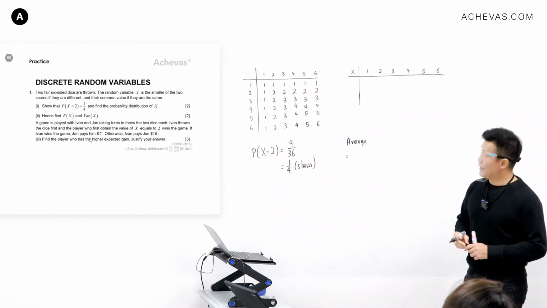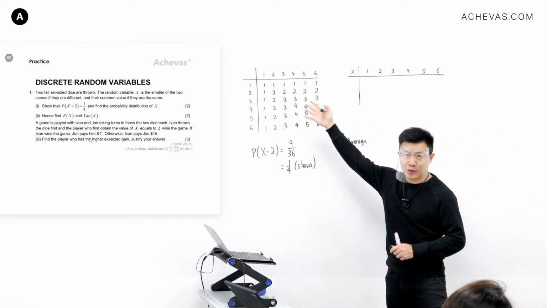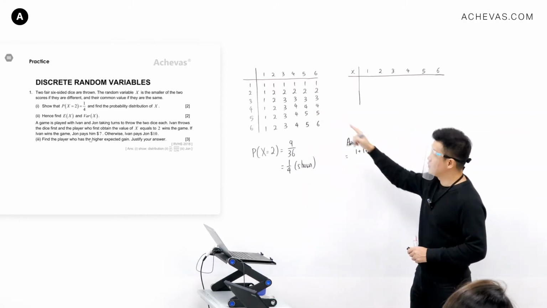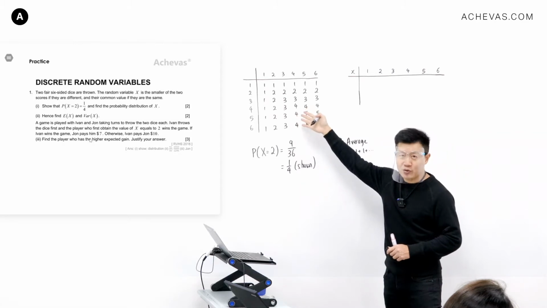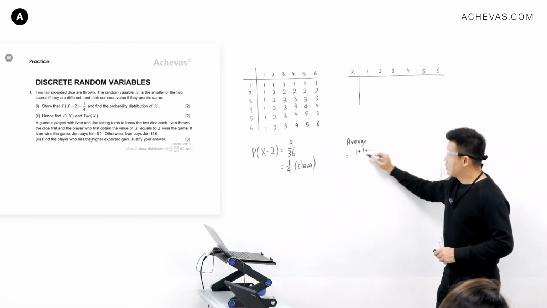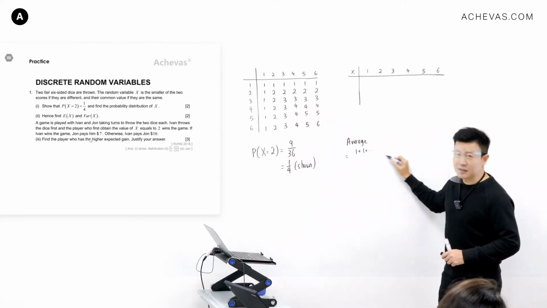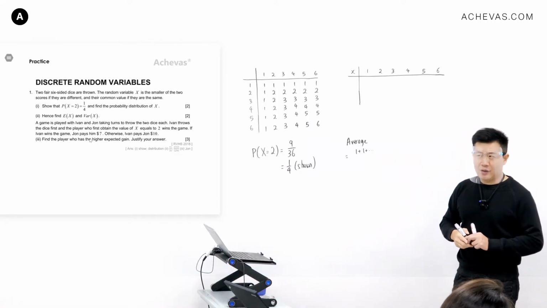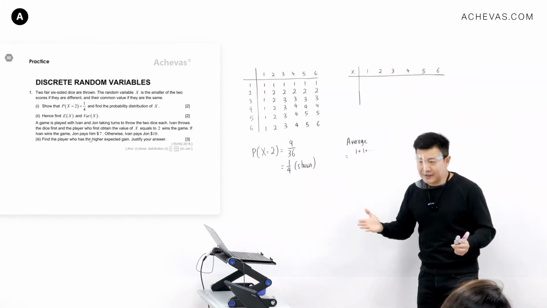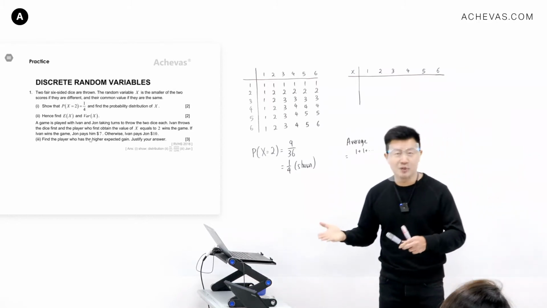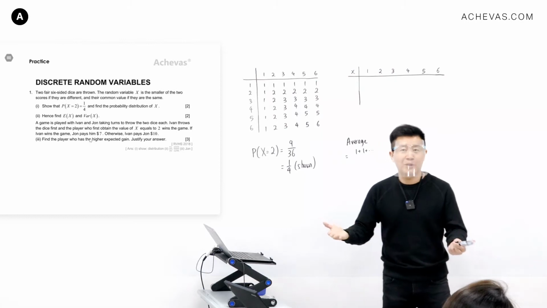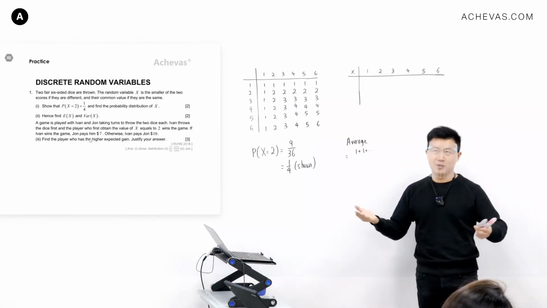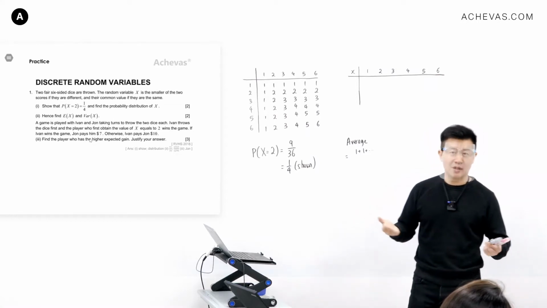When we were calculating average, what we would do is add up all the possible outcomes, which means we will do 1 plus 1 plus 1, then all the way until 2, then 3, then 4, then 5, then 6. And I'm going to divide this entire thing by 36. That was how we calculated average. And when I calculated average this way, yes, it was fine when we were in Sec 1, Sec 2, because the number of outcomes are actually very, very few, right? We are just trying to calculate maybe 5 possible outcomes, 10 possible outcomes.